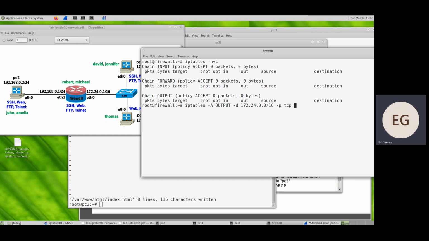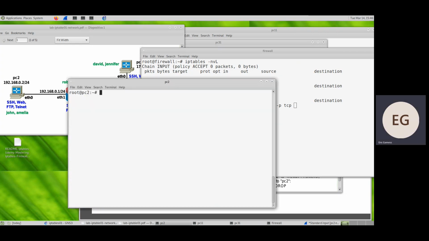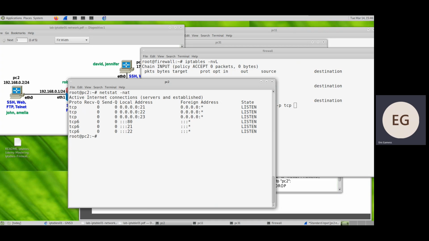HTTP, a web server listens to which port? So look, here we have a web server. What command can I type to check in which port a web server is listening? I can type netstat -numerical all TCP. Show me all the ports that are open for TCP. So the web server listens on port 80.